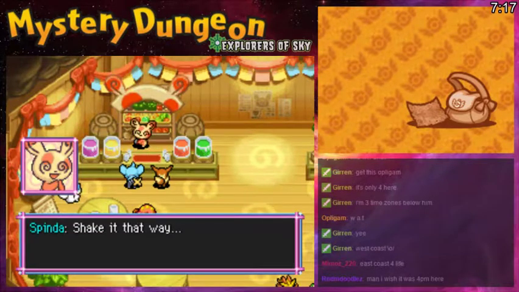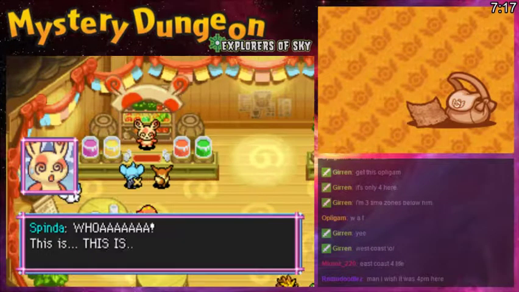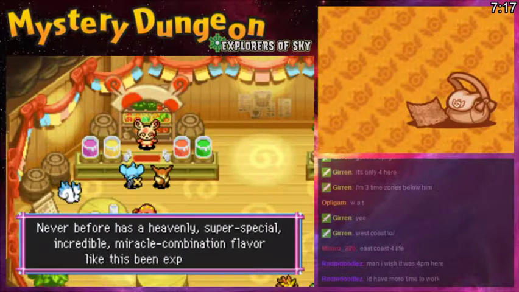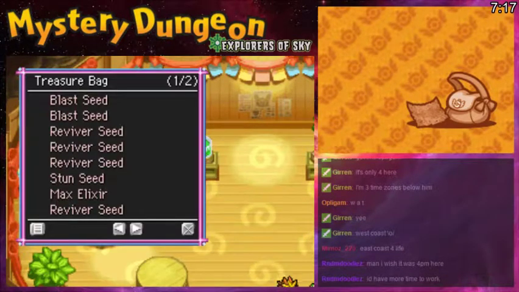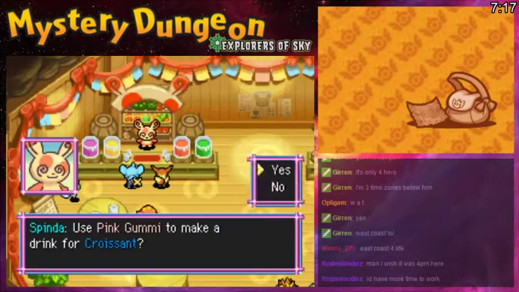Chicka, chicka, chicka! Bada boom, it's done. Whoa, this is... oh, man, I made another wonderful drink, huh? Completely by accident. Wow, wonderful. Attack went up 2 points. Nice. Let's just turn that pink gummy in. I guess Croissant will drink that.